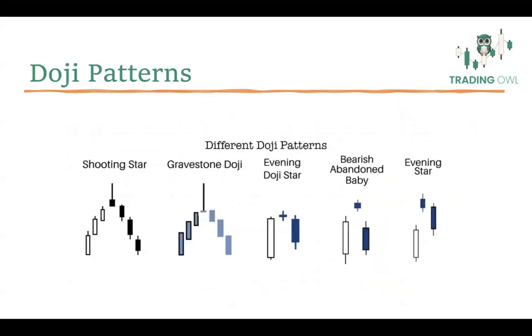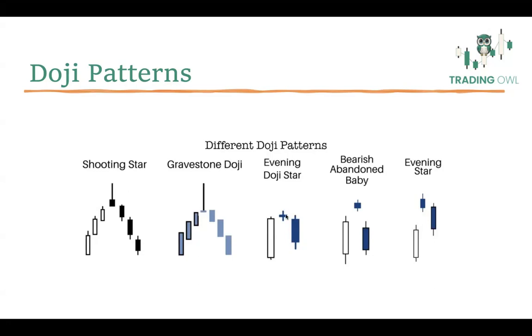Now we have covered a number of doji patterns in the last three sessions, just to demarcate and get clarity on how they look. This is just a single slide which clearly explains the same. The shooting star reversal pattern, this is how a shooting star looks. Shooting stars are generally at the peak of the rally. A gravestone doji, where the body is extremely small and there's a very long wick on top.